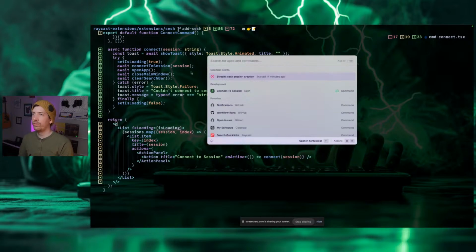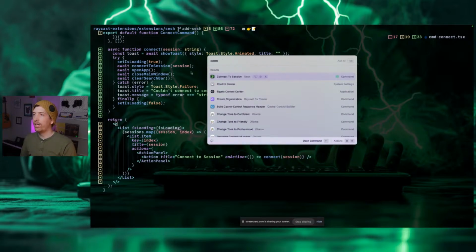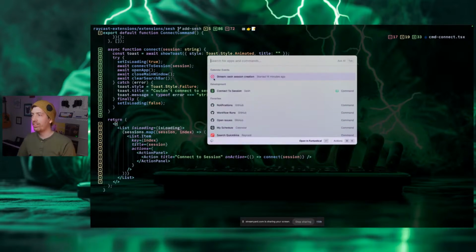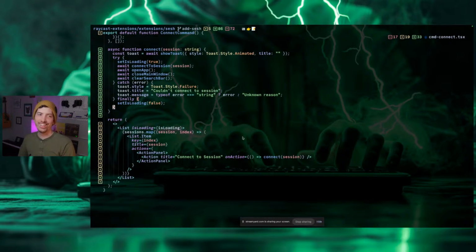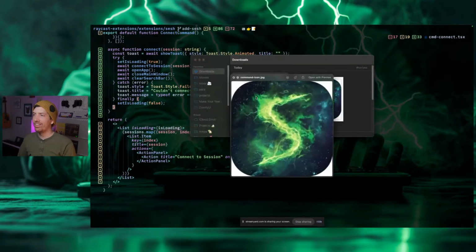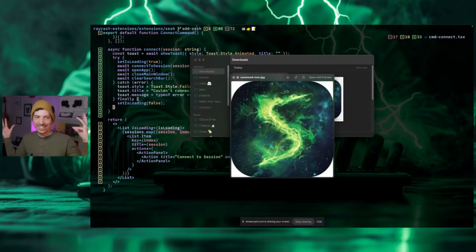And then we can connect to sesh. Look at that little icon. Have you guys seen that? Do you guys like the background? Is that kind of fun? I've got this new logo that I've been playing around with Midjourney. So that's the idea, like lightning, like it's fast. The cosmic thing is kind of fun.